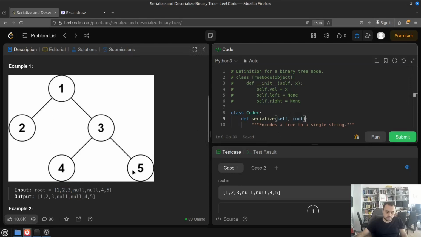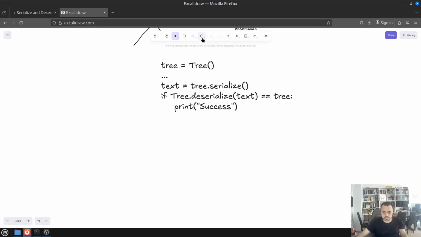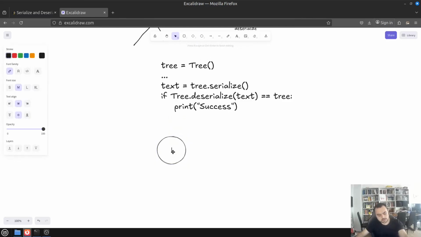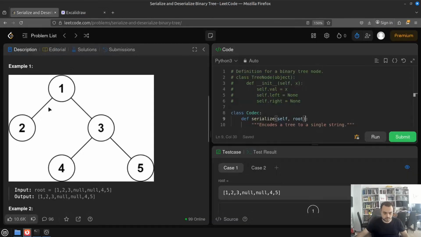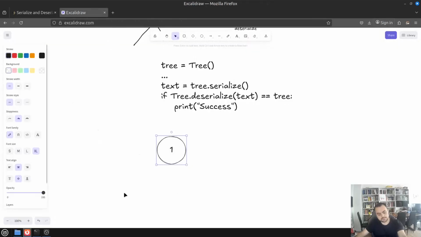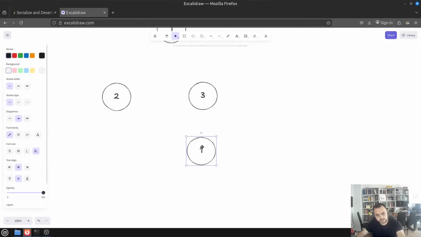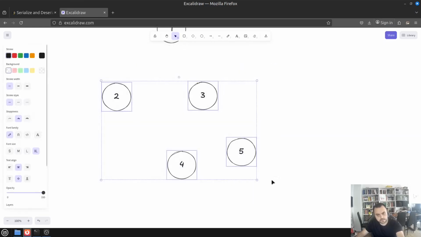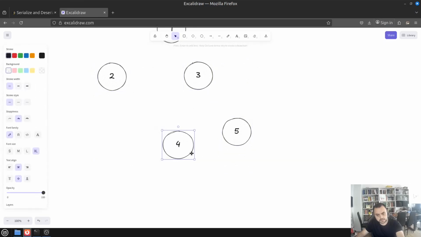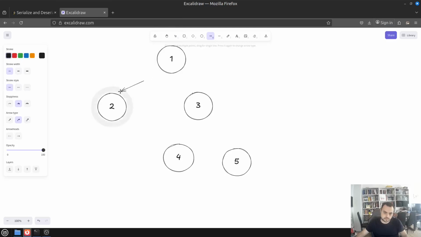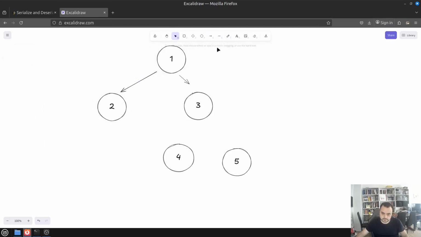So let's just copy that to Excalidraw, and we will be creating our custom algorithm, since that's what they want from us. 1, 2, 3, 4, 5, like this. And 4. Can make it closer. Let's put it here. Yeah, and now, of course, arrows are the most important part of every graph and every tree. So let's create some arrows.